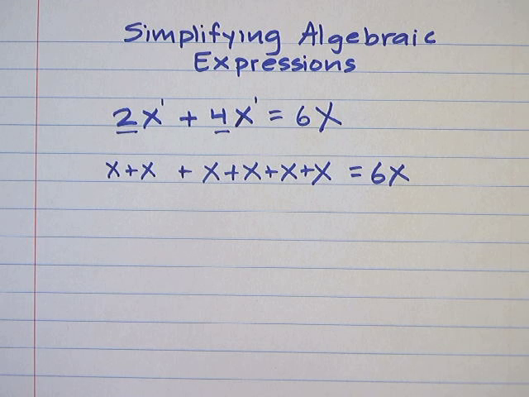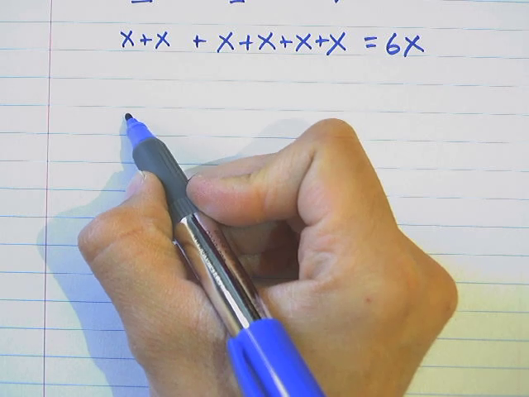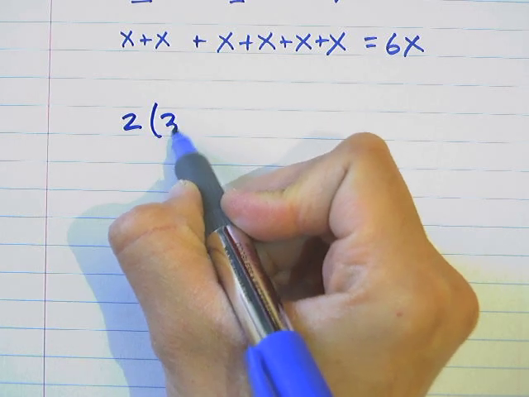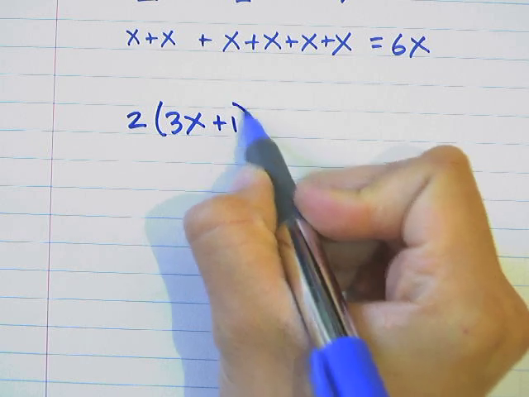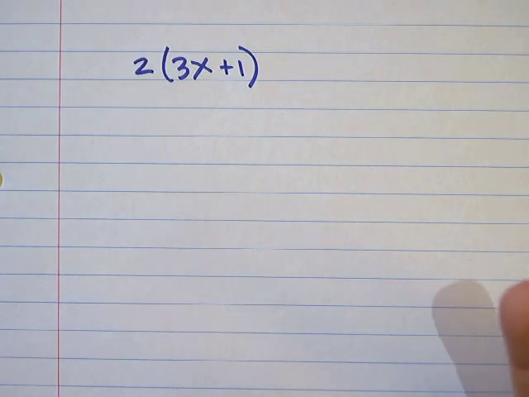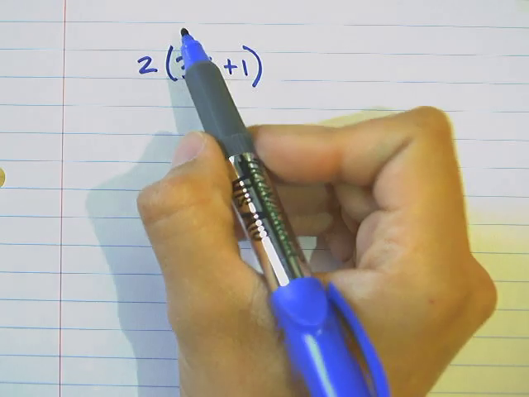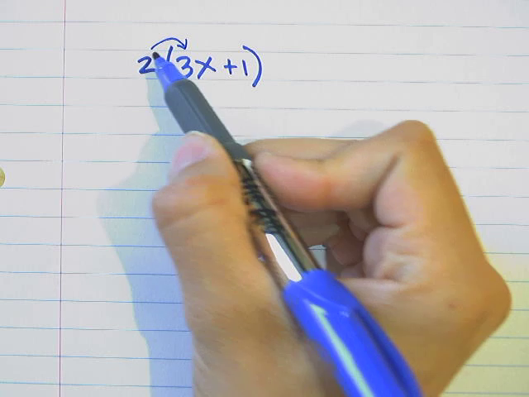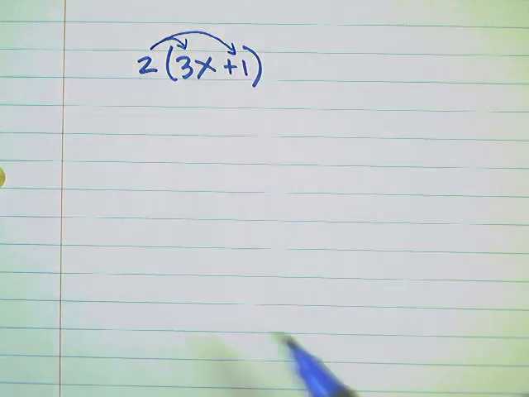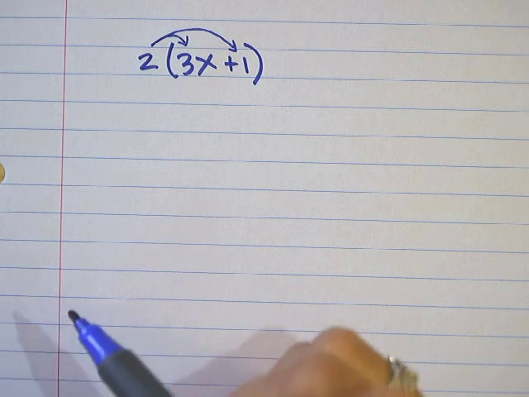Okay, so another thing that we need to acknowledge when we're simplifying expressions is when we want to eliminate parentheses. Say you have 2 times 3x plus 1. And to make this look simpler, it would mean to eliminate the parentheses. And in order to do that, we do what's called the distributive property. You remember this from the past. The 2 is going to get multiplied to everything inside. There's 2 terms inside, so you're going to have 2 multiplication problems.